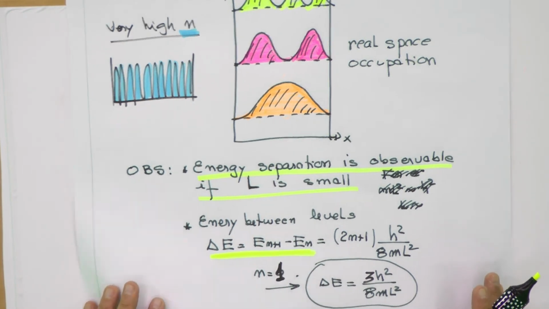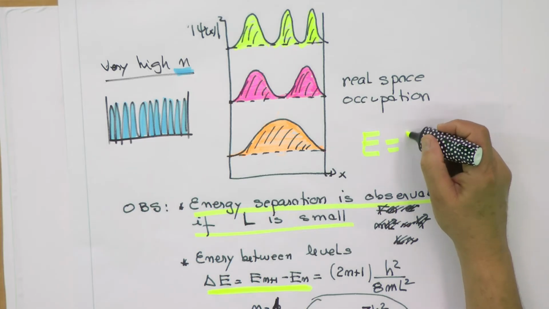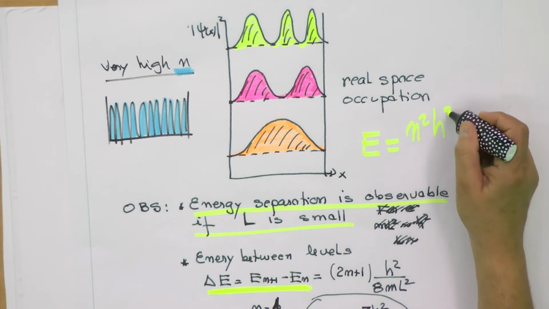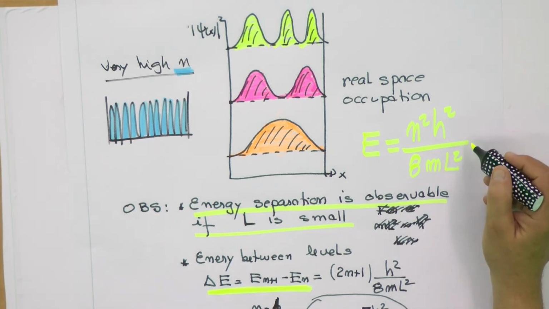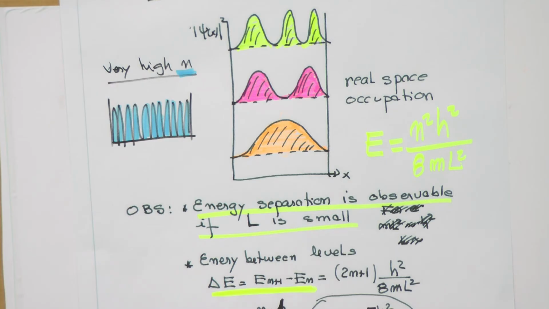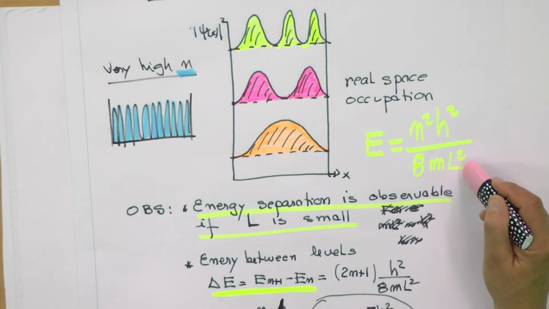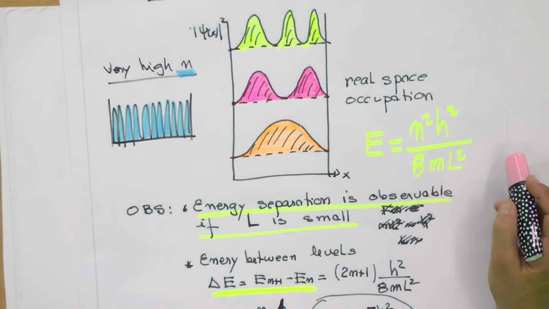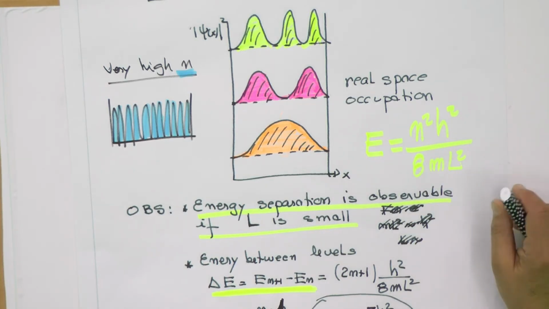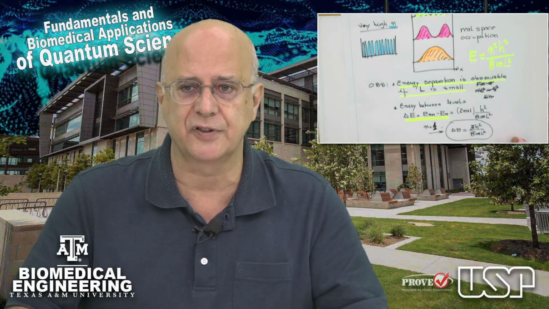We just take the energy, as we learned, remember, the energy is equal to n squared, where n is 1, 2, 3, 4, an integer number, times h squared divided by 8mL squared. I was telling you that L is what makes the levels well spread or not. A macroscopic type of confinement normally does not let you see the tiny little space between the levels. But if L is small, compatible with the atomic size, then this is a macroscopic observable.